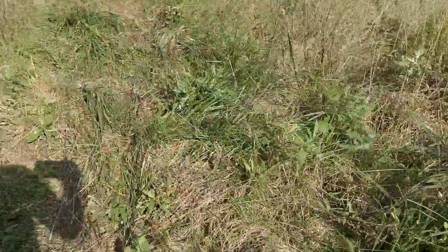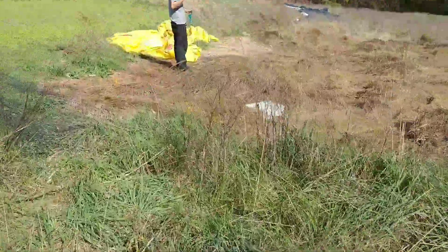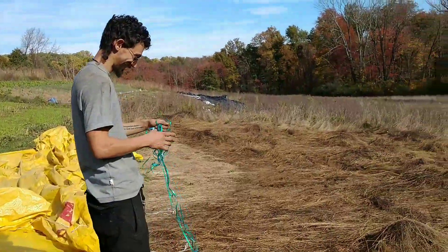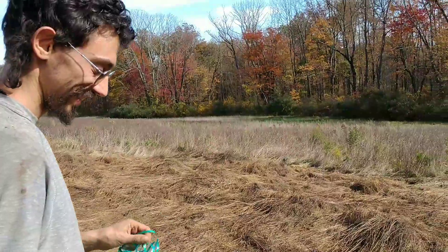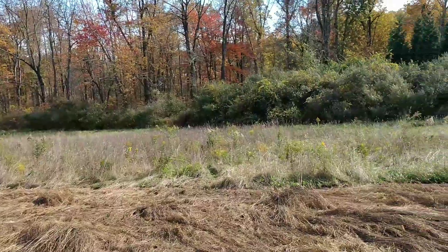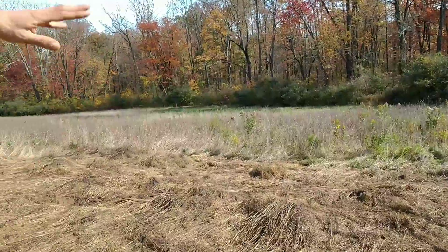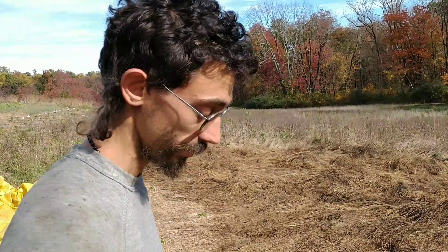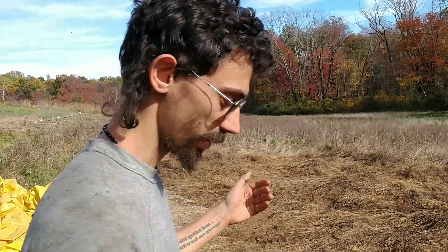And I'm going to take you down these paths that have been scythed out — mowed with a scythe. And now, the grand reveal of what the tarp can do. If you look around, you'll see all of the perennial dizzy fleabane, goldenrod, grasses — the tarp just flattened them, cooked them all, left a nice mulch behind. So now we're just going to plant the garlic right through the mulch and then cover it in some more mulch, and we'll have garlic next summer.